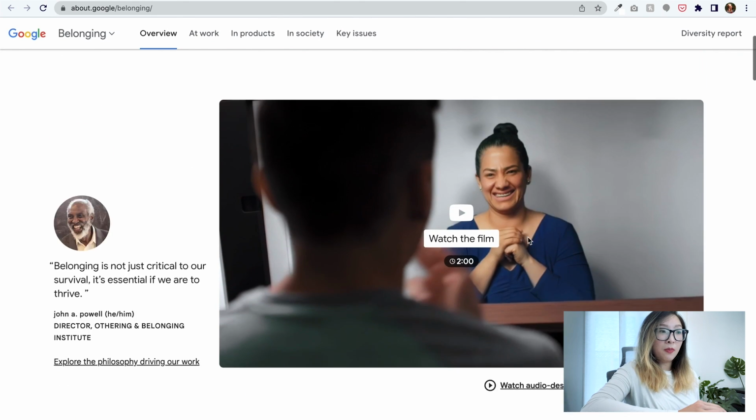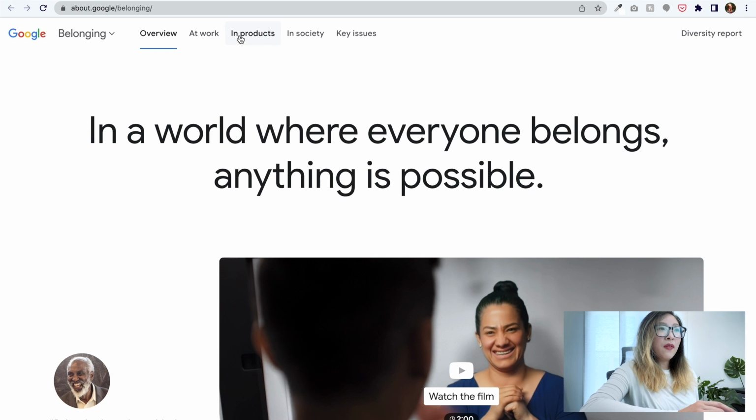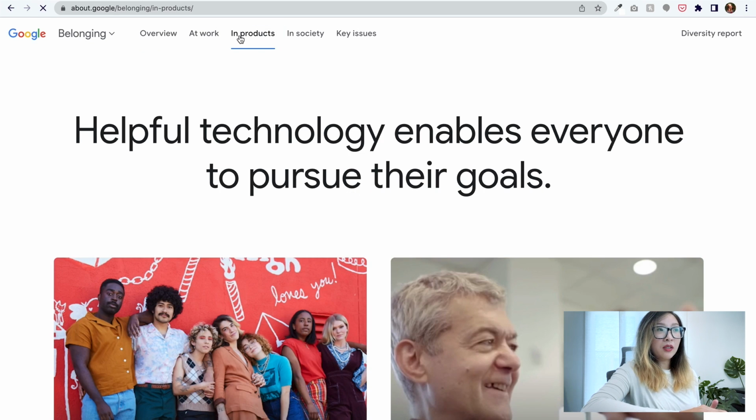The other thing I found really helpful is there's a tab called In Products. When we talk about inclusion, you might be hearing this topic in the news or in many different channels. However, what does it mean for a UX designer or somebody working in tech who is building products? So this is a tab.